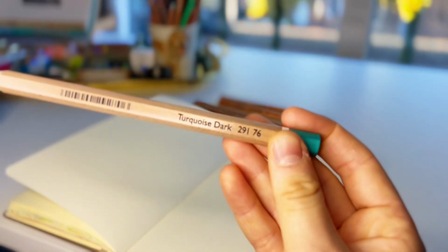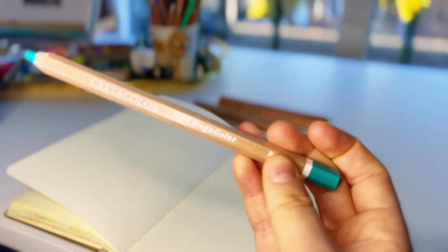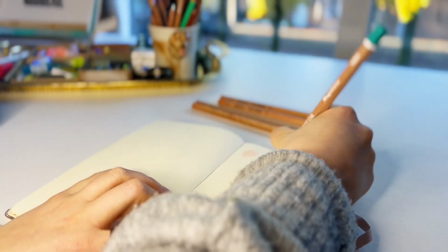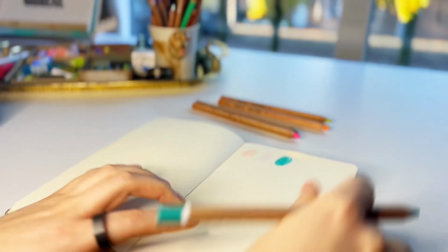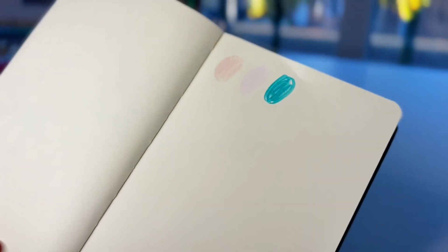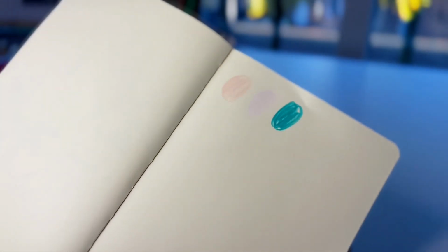Then I have this fun color, dark turquoise. This is by Creta Color, and this pencil is very soft. I was surprised how nice this pencil was. Super soft, really nice color, and now of course I want more.